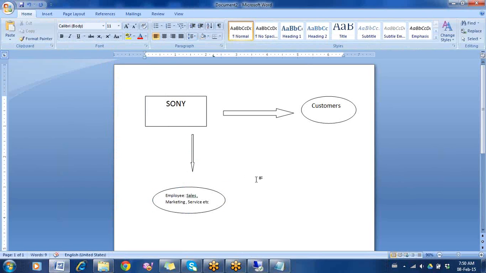So according to CRM, these customers are BPs for Sony. Even employees are also BPs for Sony because they have some business interest with Sony. An employee has a business relationship with Sony, and a customer also has a business relationship with Sony.